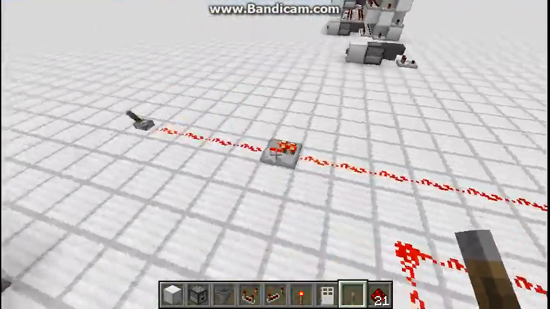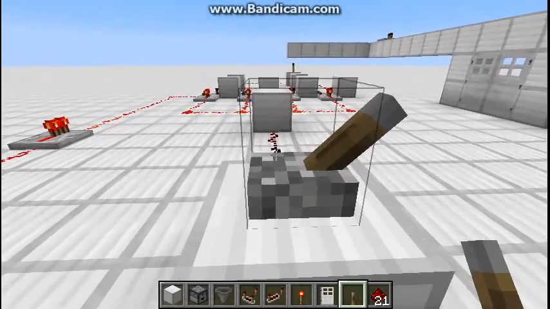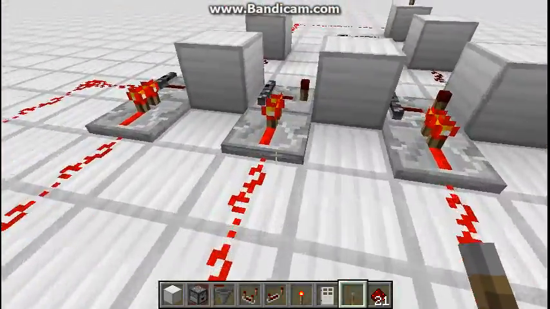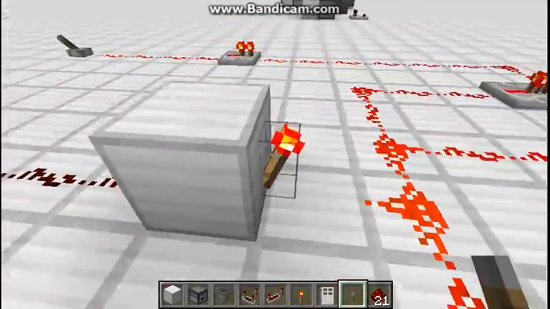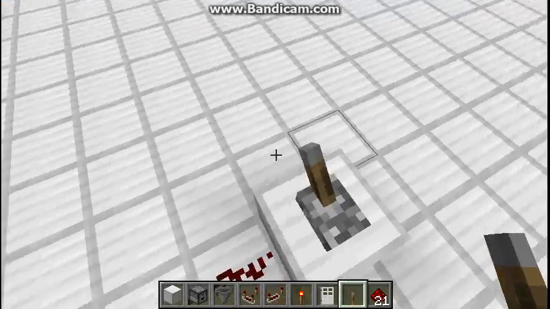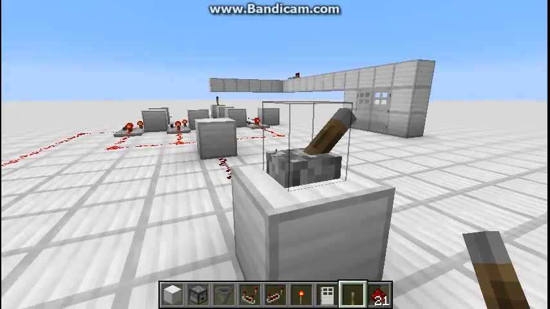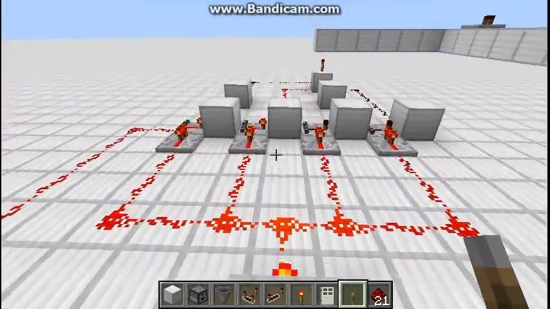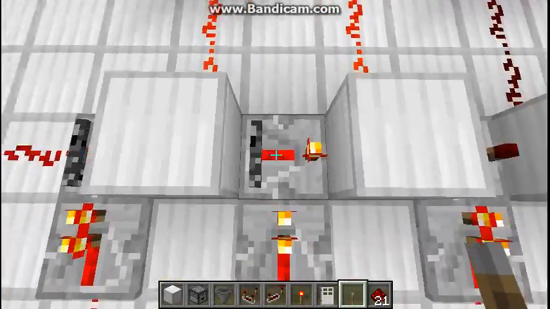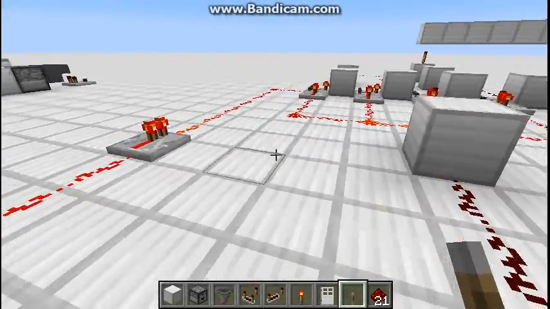So we're going to have this signal going at first, and for a second we're going to have this powered to release the lock on these repeaters. Then we're going to quickly unpower it to invert to relock these repeaters. This might be a bit of a timing thing. As you can see, I can recapture some repeaters as powered and still retain some of these as unpowered. So this is a bit of a timing thing.